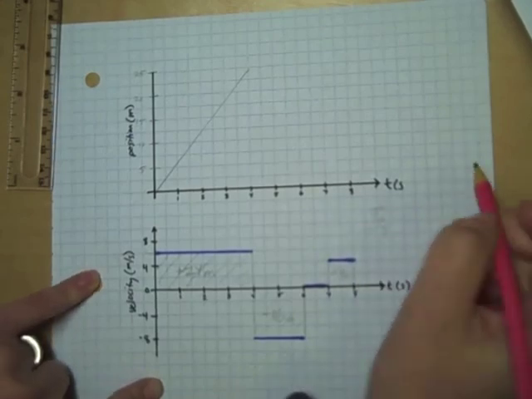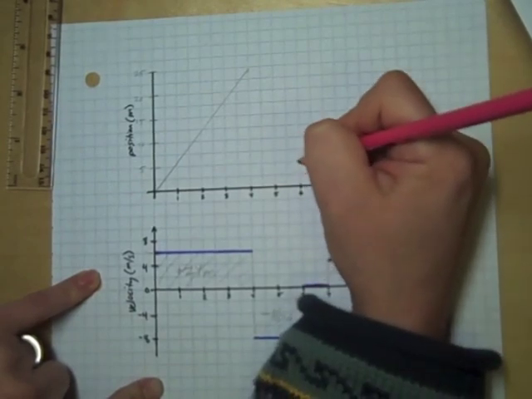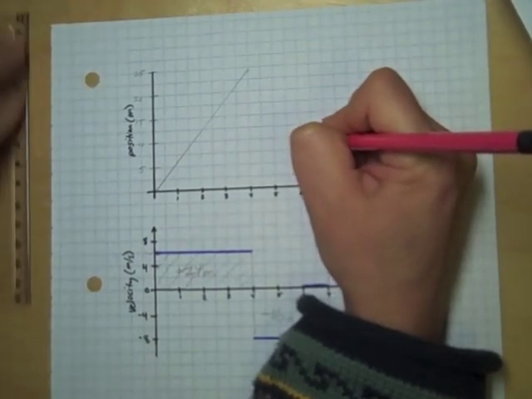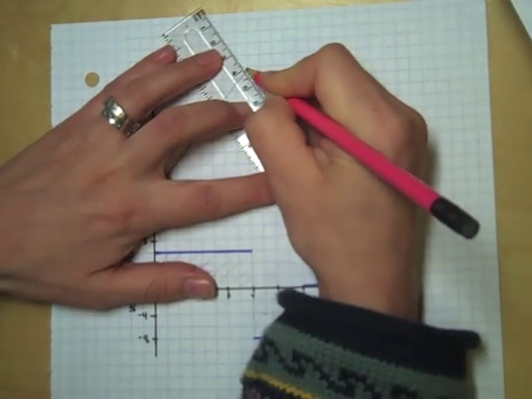So I'm going to wind up at 8 meters, and that's going to be here, and I'm going to wind up there at time equals 6 seconds. That's 5, 10, so 8 is going to be there. So I'm going to need to use my ruler again to draw in the line.